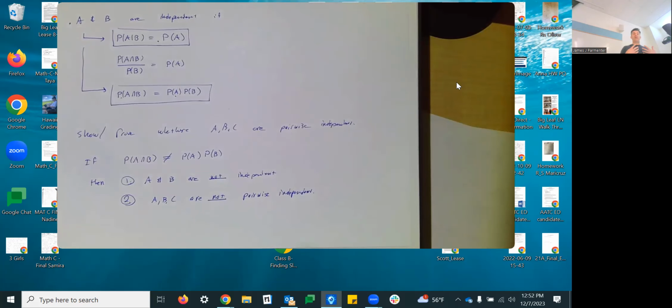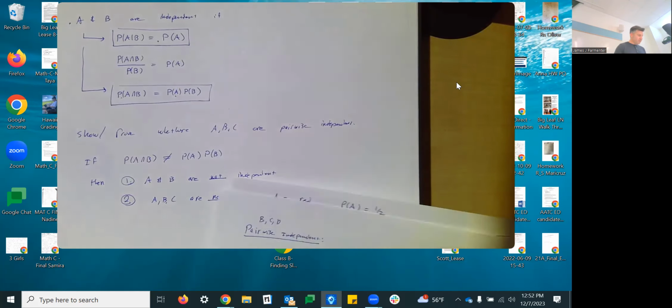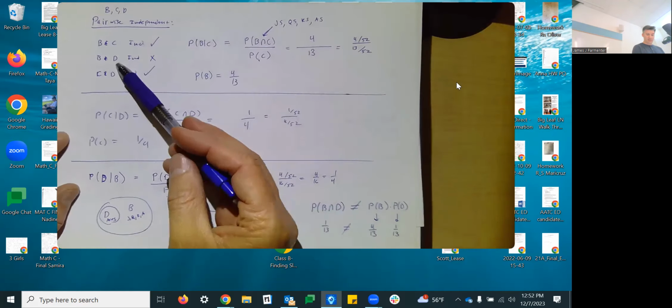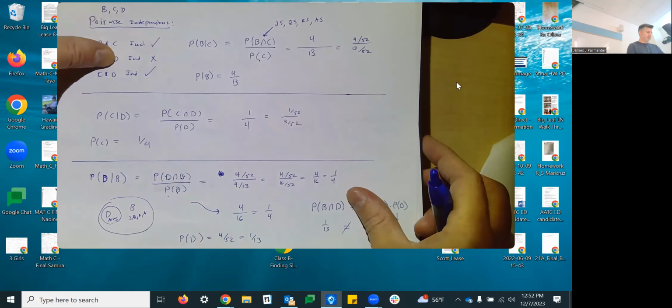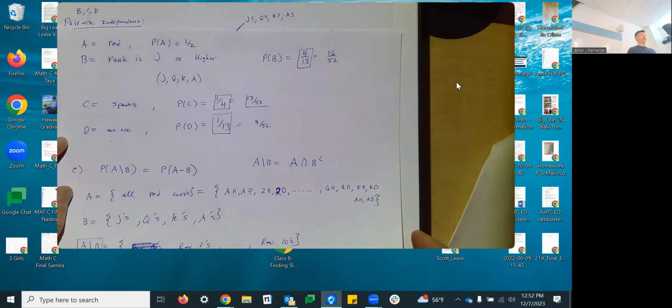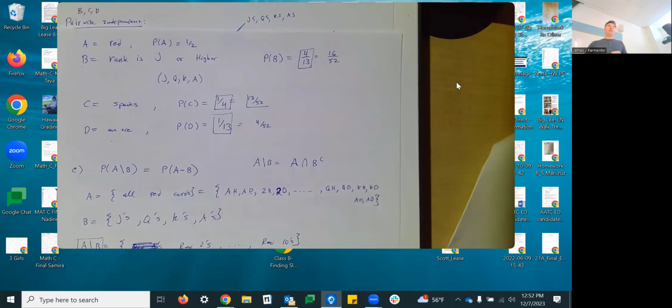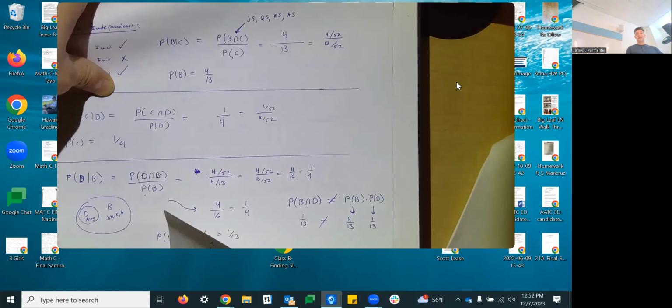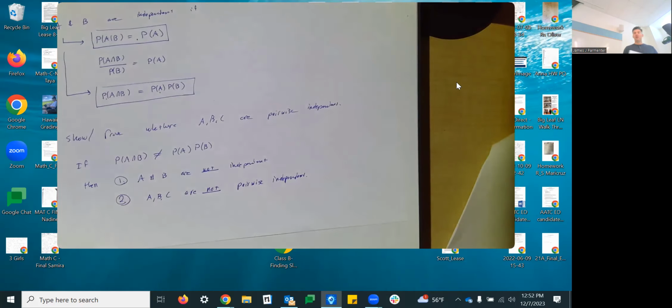And my thought process here, the reason I saved the one I did for last is I wanted to show you how all the other ones were independent. But I will point out, I was pretty sure that B and D were not going to be independent because B was being a jack, queen, king, or ace, and D was being an ace. And it feels like there's some overlap there. Like if I know that I'm an ace, then I'm pretty sure I know whether or not I'm a jack, queen, king, or ace. So I would look for the ones that you think are not independent to try to disprove pairwise independence.